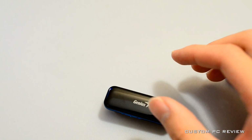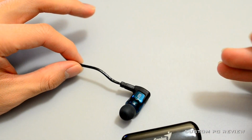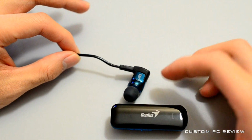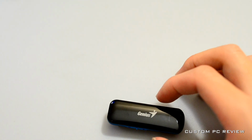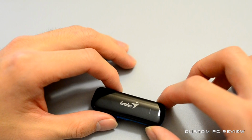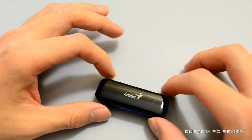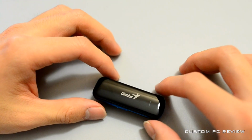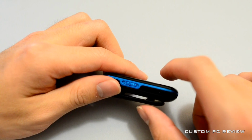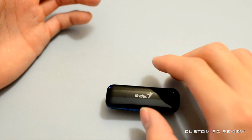And the reason it's awesome is because I can plug my favorite pair of headphones into it, like this pair of Ultimate Ears, and then I can walk around the house and still have good Bluetooth signal with my phone, and everything would be great. I would be listening to music while walking around, and if I do get a call, guess what? I do have a microphone here that will pick up my voice so I can talk to other people.